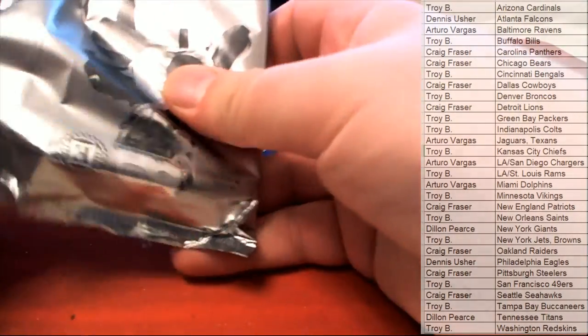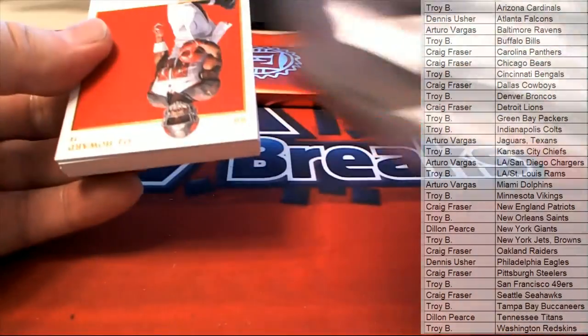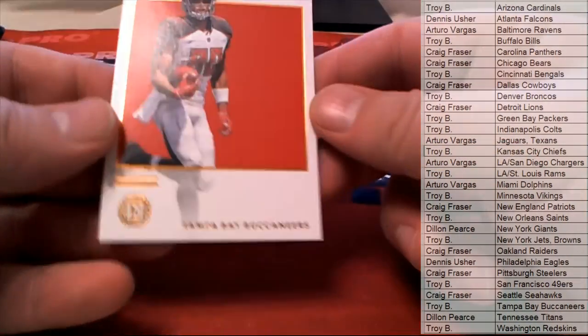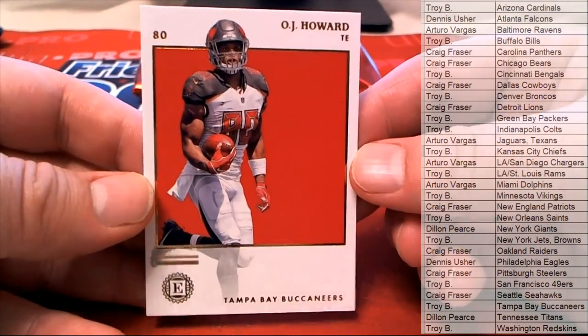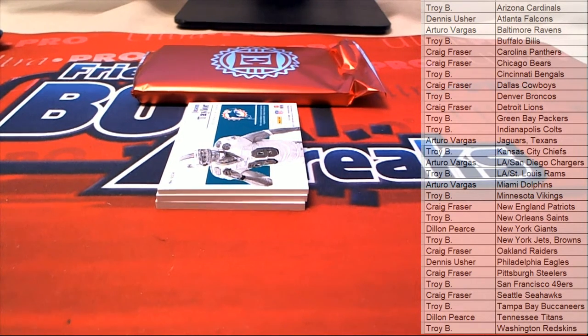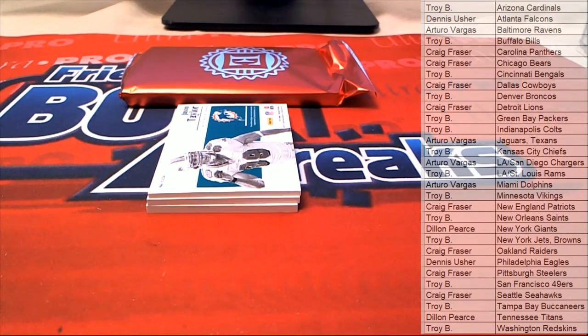Pretty funny. Oh, Roy B. Nobody messes with Roy B, all right? Nobody. There's a OJ Howard. Nice. I think the Bucks are up and coming personally. Winston just got to cut down on the picks.